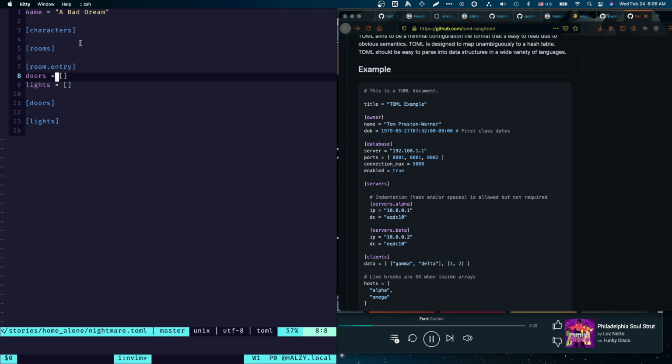I don't know why I would need the lights to be like that. Wait, a room could have multiple lights, right? Like you might have a nightstand, or excuse me, multiple lights in a room. That seems reasonable. Like the kitchen light, the dining room light, if they're like a combined room. All right.